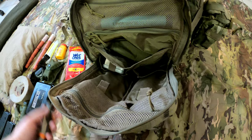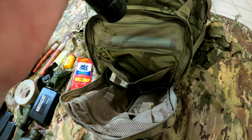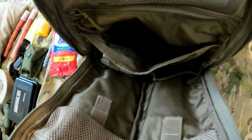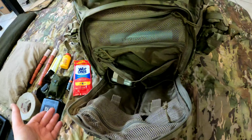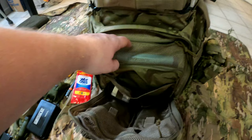I've got a little Walmart brand Ozark Trail light. It's not a bad light. And again, I don't go all out on all my gear, just on the stuff that matters. So like the flashlights really, to me, don't make a big deal. If I can find the Ozark Trail stuff on Amazon, I'll link it down there. The wet ones, obviously, I'll link everything so y'all can go down there and pick them up off Amazon if that's what you'd like to do.